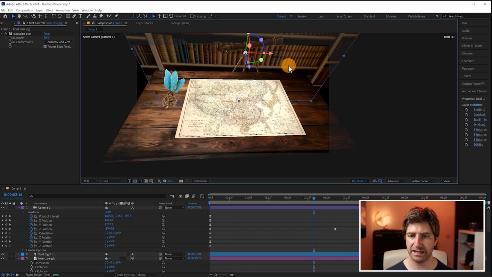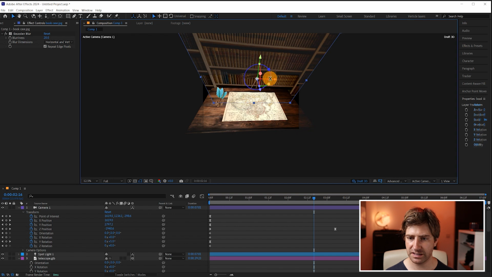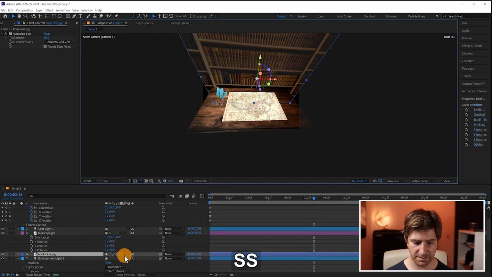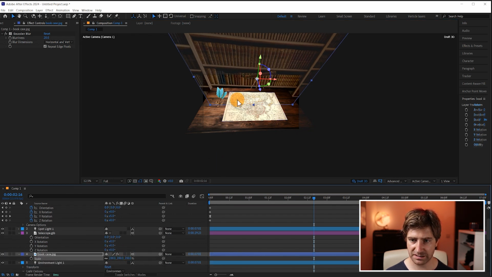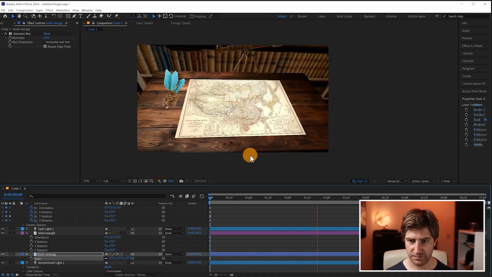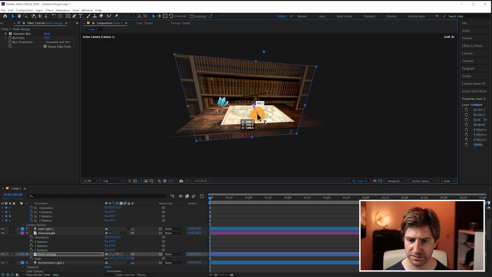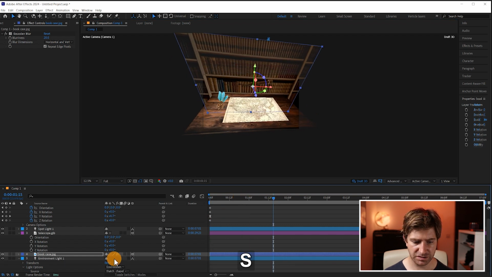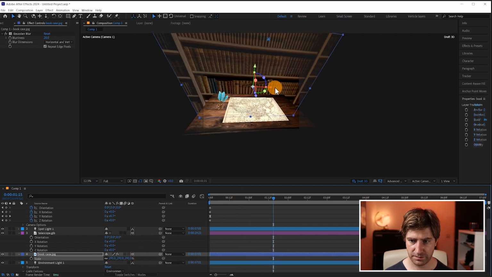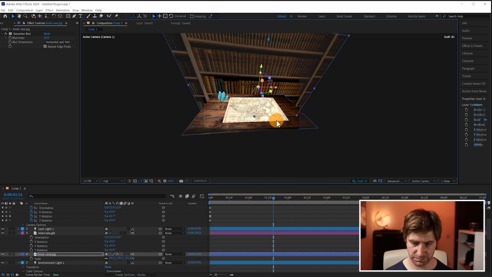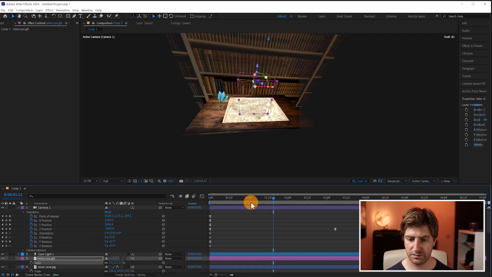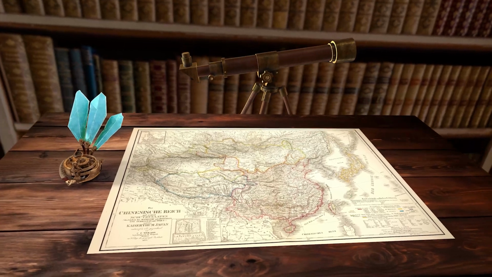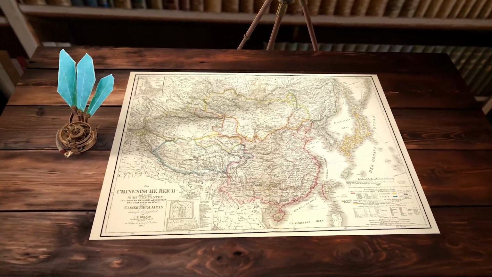Now one last thing we're going to do is, at the extreme of this position, where you can see the black edges, we're going to alter the scale of the bookshelf so that that is covered. I feel that the parallax is a little odd on that bookshelf, so I'm just going to shift it back in Z space like that. And then we're just going to scale it up. And then we'll maybe just alter the position of the telescope as well. So there we go. That's how you make a 3D map animation within After Effects.